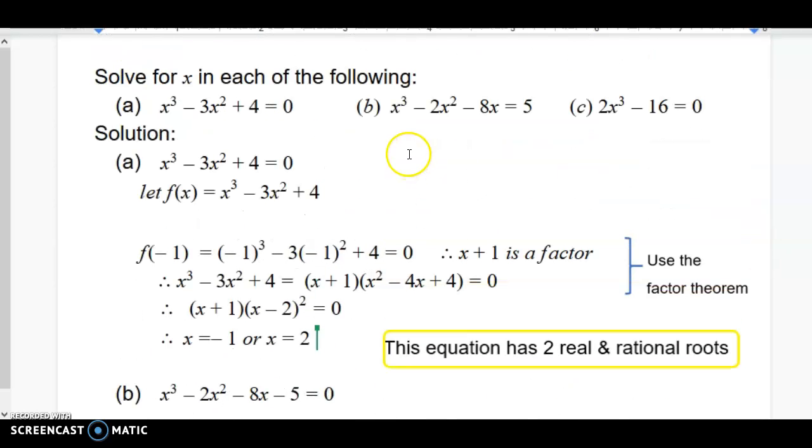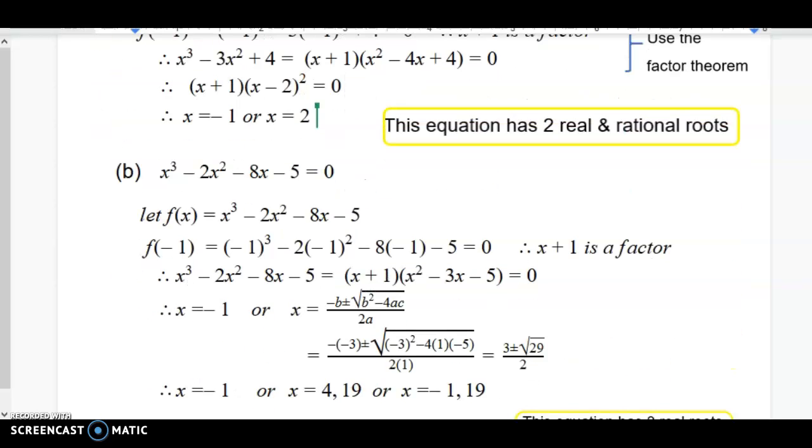Now, that example is not in standard form. So we're going to take the 5, we're going to transpose our terms. In other words, we're going to move 5 to the left-hand side. It becomes minus 5 equal to 0. That's now in standard form, so we need to factorize this. Again, I'm going to use the factor theorem. There's no common factor, and the others do not apply either. So here, f of minus 1, work it out, it is equal to 0, therefore x plus 1 is a factor.